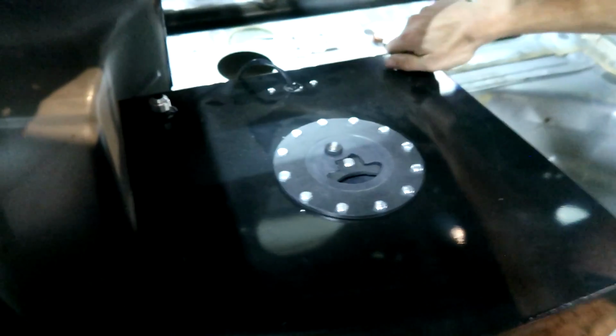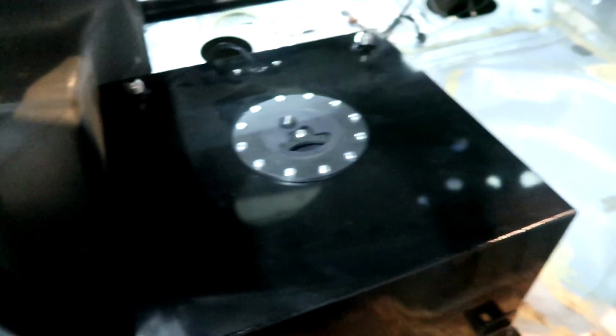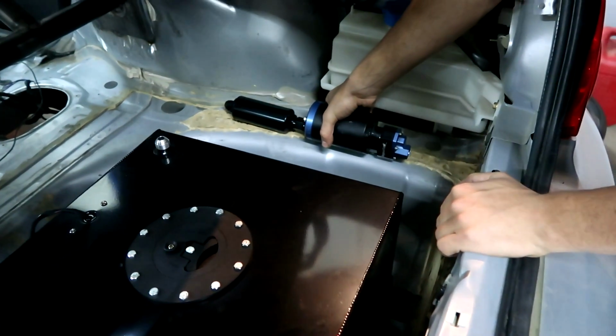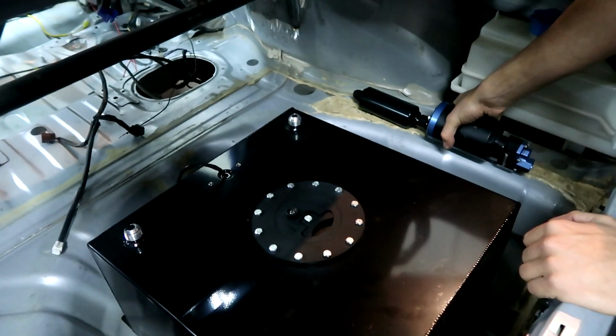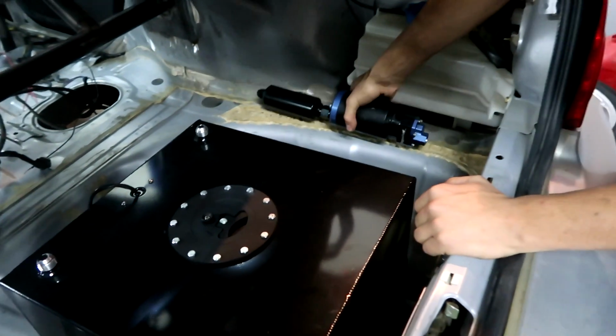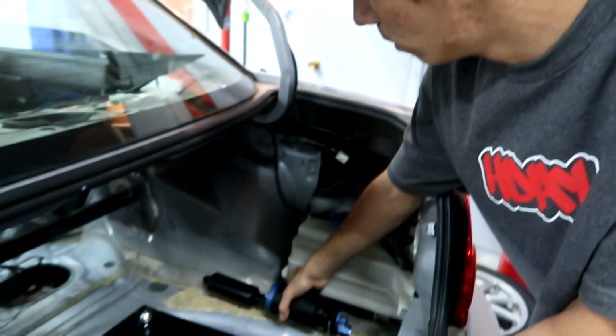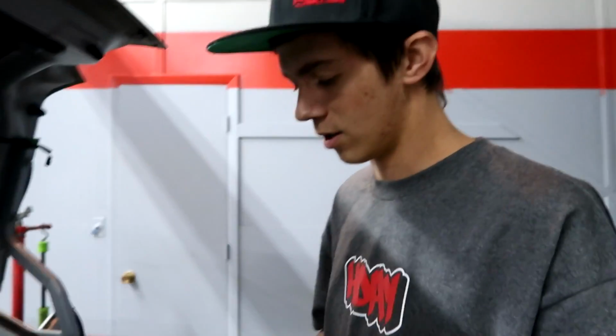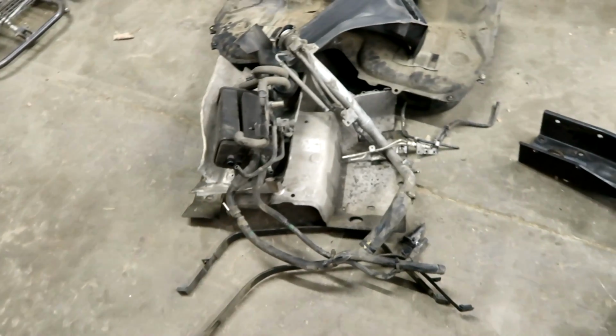Look, I didn't know the tank already had these caps on it. When we went to that place, I bought that one, remember? Oh yeah. I didn't know it came with it, so we already have those caps. But I need to cap one of these off too, up here. It's gonna be perfect, dude. Yeah, that won't be bad at all. Be done, just 90 there to 90 there. This will obviously be a little bit higher, but that's not gonna affect the pump at all. Be done, wired up, it's good to go. Then we have to just run the return. But it's really straightforward. A lot less complicated than all the stock stuff. Yeah, all this crap. All that junk over there in the pile.